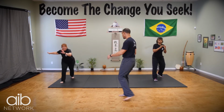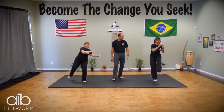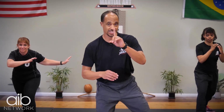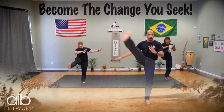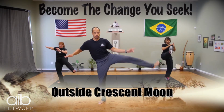Nice. Keep it moving. Outside to inside. Find that balance. She's already gone to the other side. So you can isolate it or you can switch. It's all good. All right. So back to here. Second kick from this position. We're going to do exactly the opposite. One, you went outside in. Now we're going to go inside out. So outside crescent moon. Here we go. Out. And you change or you isolate like Rose is doing.